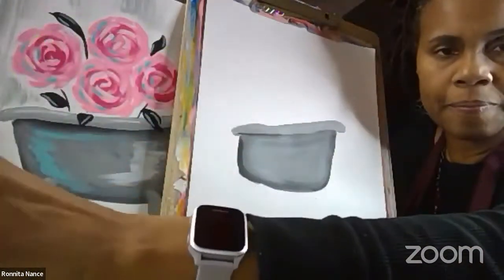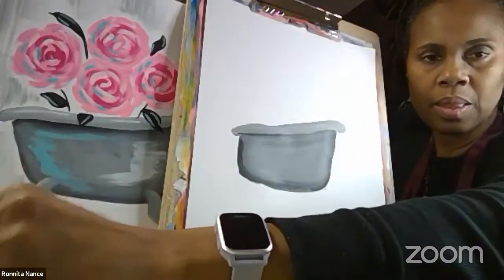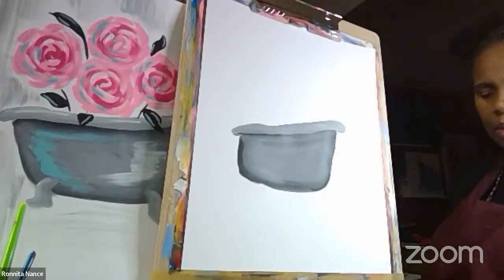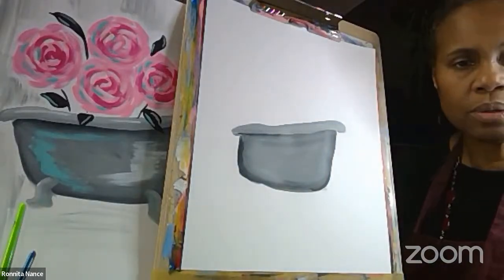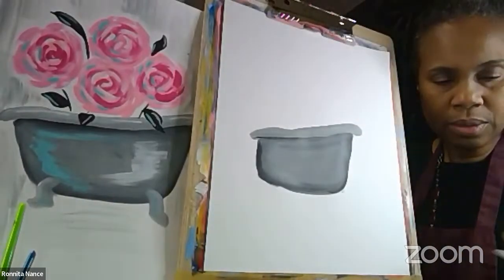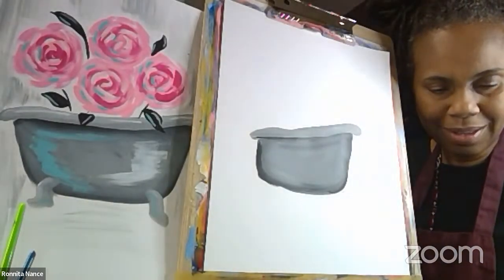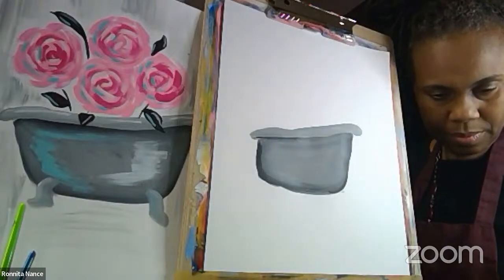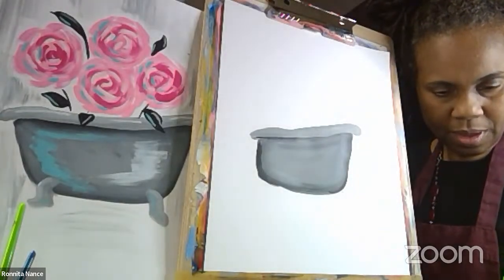Okay. And also you can go ahead and use that same lighter gray to put those claw feet on the tub.